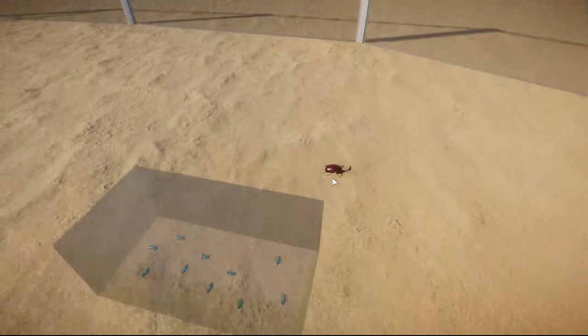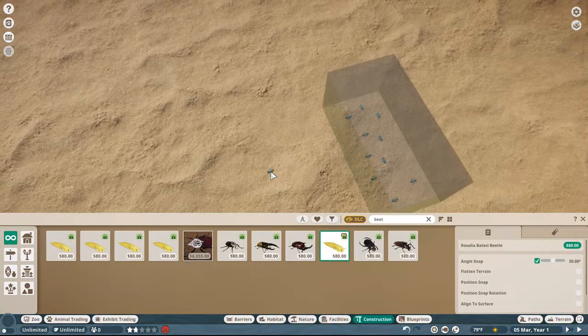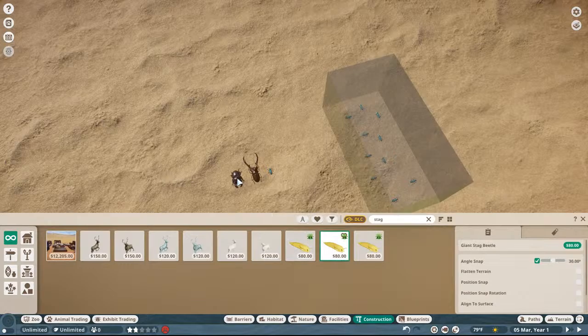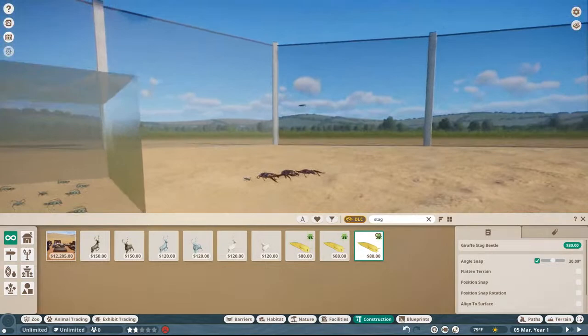But, you know, so we added 4 new bugs today. We added this beetle, if I get the stag beetles. We added this one, the cyclamatis stag, the giant stag, and the giraffe stag. So that's 4 new bugs, right? So we're growing our collection slowly but surely.